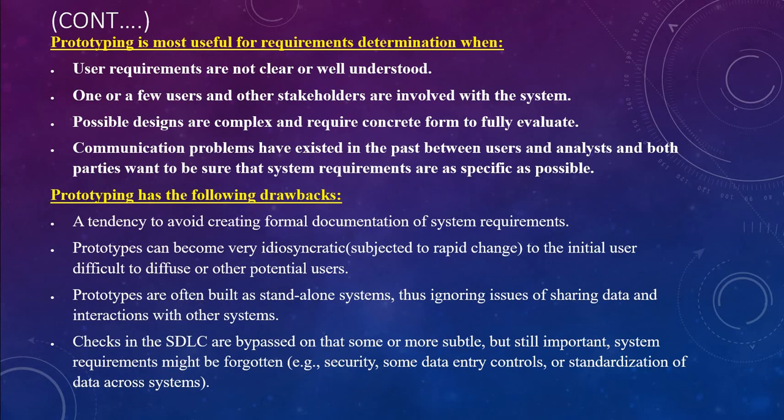Prototyping has the following drawbacks. A tendency to avoid creating formal documentation of system requirements. Next, prototypes can become very idiosyncratic, that is, subject to rapid change. It is dynamic to the initial users and difficult to diffuse to other potential users. Prototypes are often built as standalone systems, thus ignoring issues of sharing data and interaction with other systems.